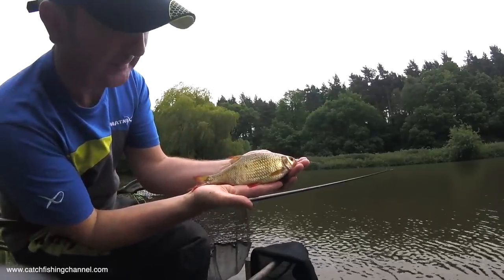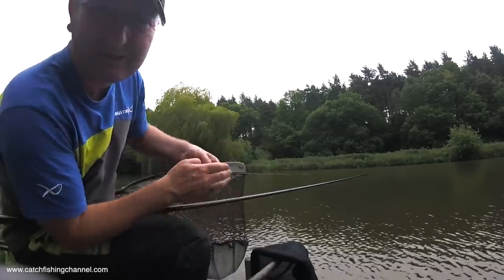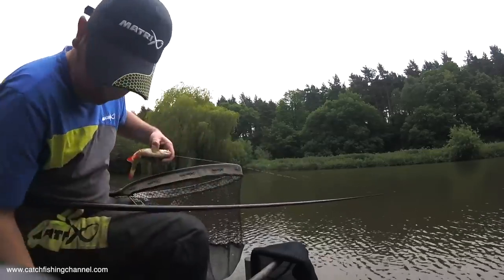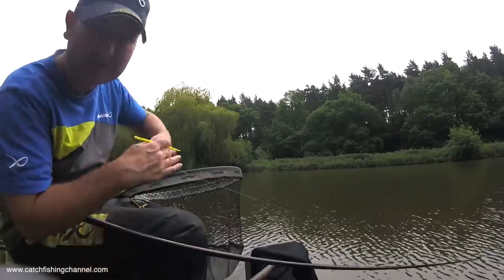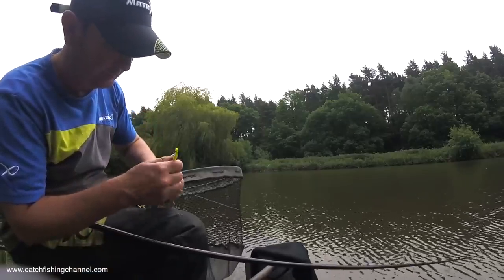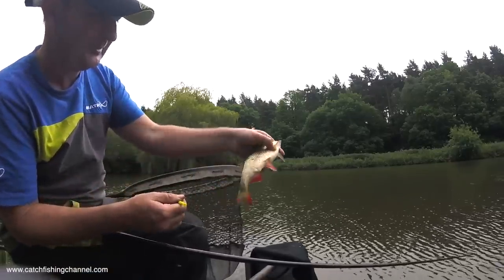Beautiful. Great when you're fishing baits like this and this sort of way, because it's just catch anything sort of fishing. It's something that, you know, is easily forgotten about. Certainly when we're feeder fishing for bream all the time, sometimes an approach like this can catch anything that swims.